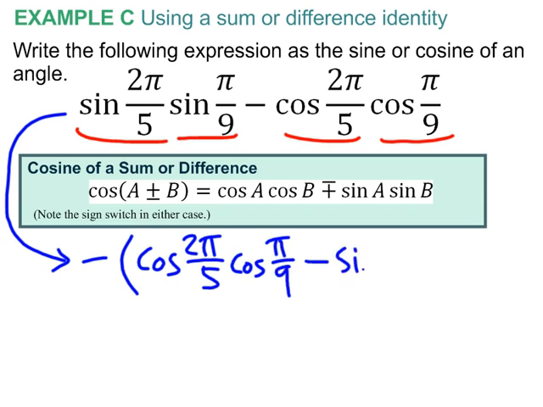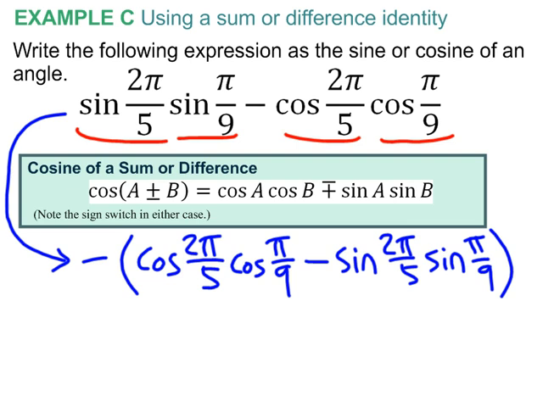So if I write it in this order, notice the parentheses that I've got here. And another thing I want to point out is that, unlike the previous problems, we're not claiming that this is going to be a special angle. I guess I should have paused and read the directions here. We're just asked to write the following expression as the sine or cosine of an angle. We're not asked to evaluate the sine or cosine of that angle. We're just asked to simplify this down to either sine or cosine of some angle.